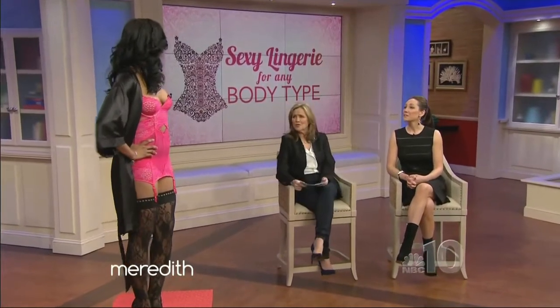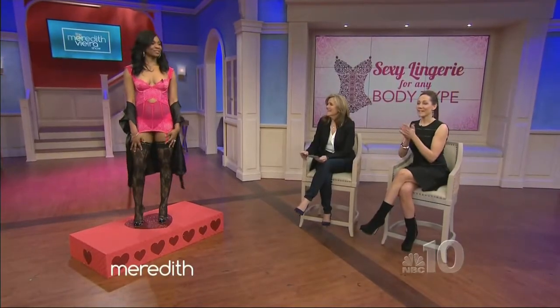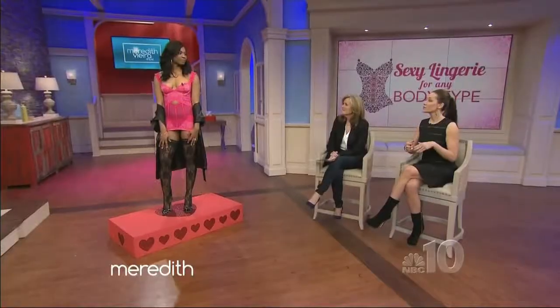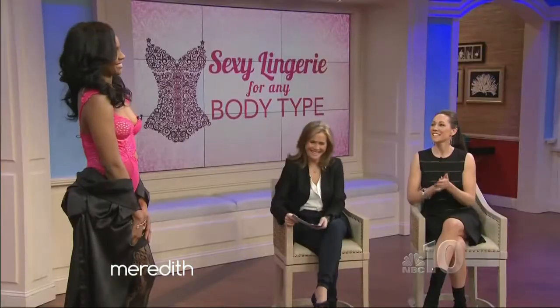Janae, tell us about this look. It's gorgeous. Well, first of all, lose the robe — we love a good robe for some coverage. This is from Sears, but I got her this great teddy from Victoria's Secret. It's $88. What I really loved is it has the cutouts, which is a trendy thing right now. It really whittles the waistline in the middle and has a built-in bra, so it gives her a little bit of boost up top. And then I added some sexy thigh highs — can't go wrong with those. Christina, do you feel more confident now? I feel like a supermodel. Well, you look like one, baby.